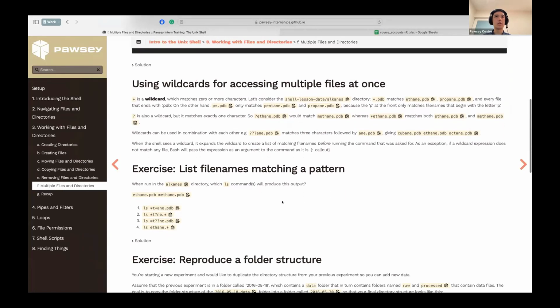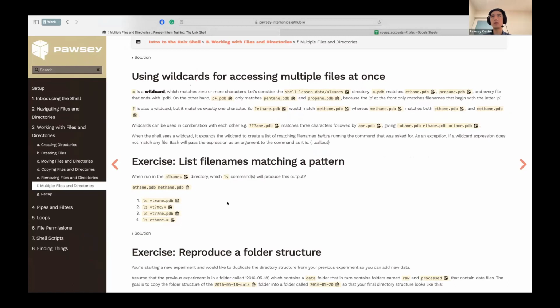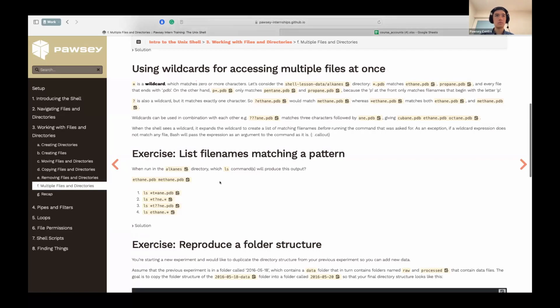And then the next one is using wildcards for accessing multiple files at once. So for example, instead of alkanes, since we already moved all the files into molecules, we can go to the shell data and go to the molecules.